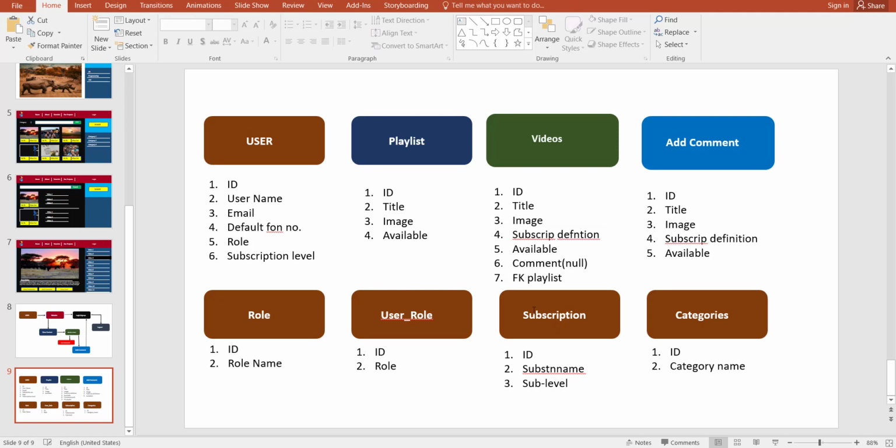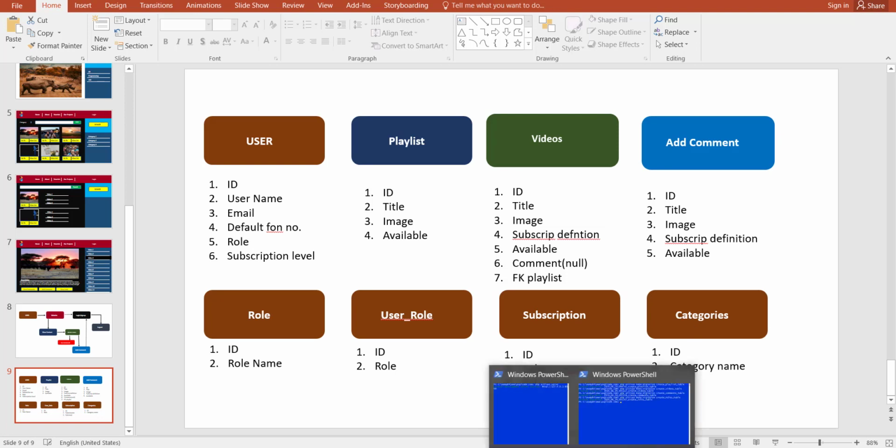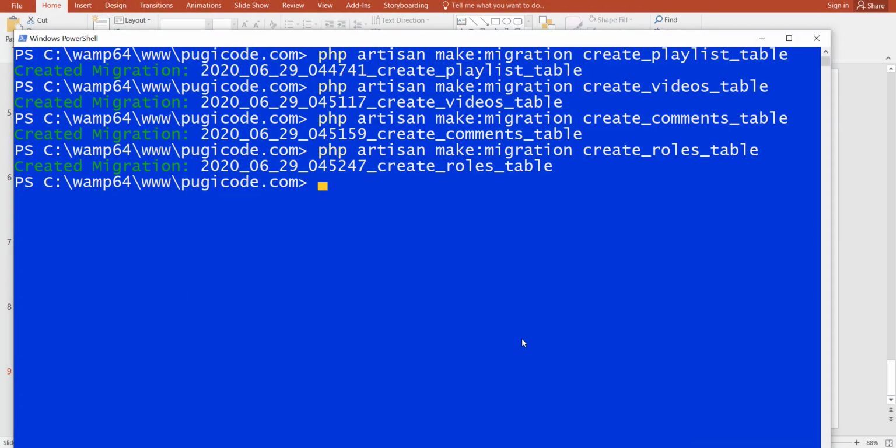So we're going to create a subscriptions table and a categories table. PHP artisan make migration create subscriptions table.